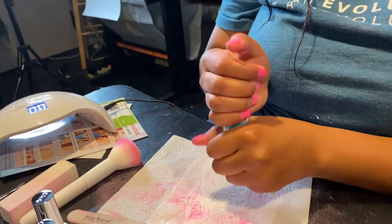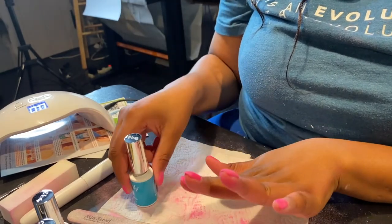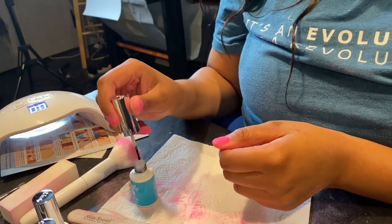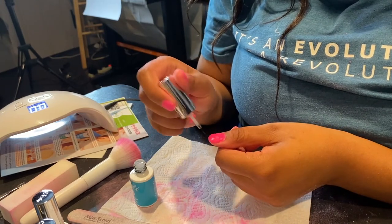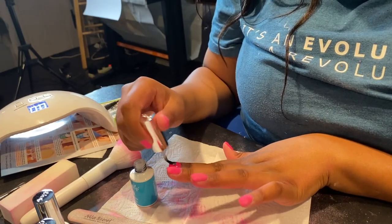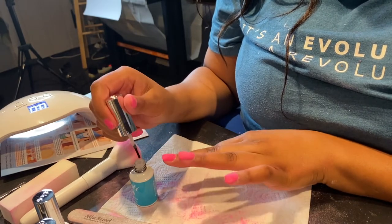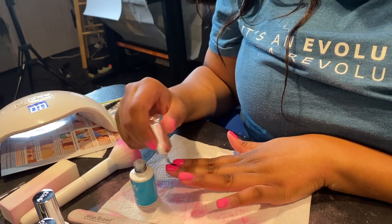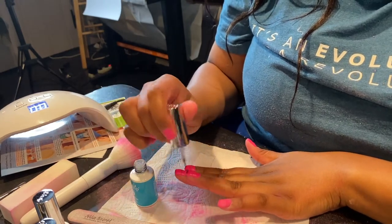All right, so step two, everything is done on my hands. Step two is the activator. You literally are just putting this on each nail. I'm not even super precise when it comes to this. It's nothing that really plays a major role. You just want to make sure you hit every part of the nail. So sometimes I even go over because I want all of it to activate during the top coat. So yeah, I'm not even super precise when it comes to the activator. Just activate.